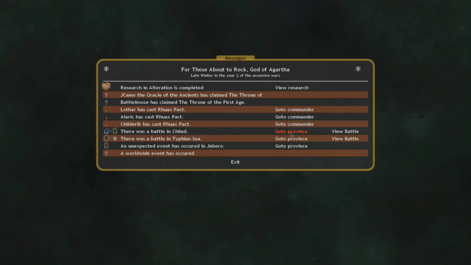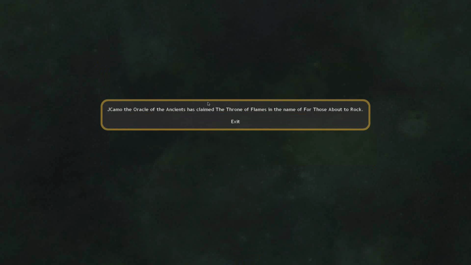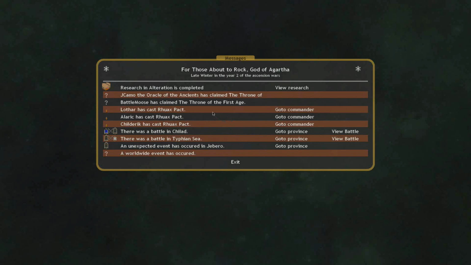I, of course, am Agartha, and it is late winter in the year 2 of the Ascension Wars, turn number 23 exactly. We researched a level in Alteration. J. Camo, the Oracle of the Ancients, has claimed the Throne of Flames in the name of For Those About to Rock. That's our pretender. Battle Moose, Ulm, has claimed the Throne of the First Age. We're casting a bunch of Magma Children, and there was a battle in Chalad.